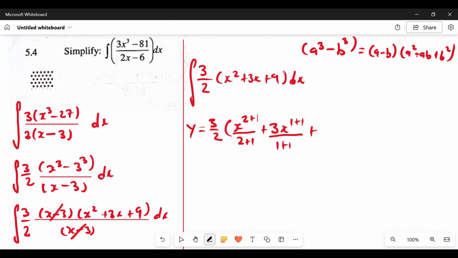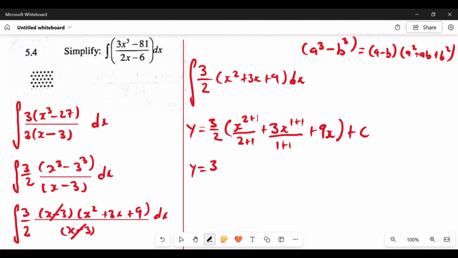Now let's look at the last term. It's a constant. Remember, when we integrate, we multiply by the variable that we are integrating with respect to. In this case, it is x. So it's going to be 9 multiplied by x, close bracket, plus c. Make sure that the c is outside the bracket, guys, because what is inside the bracket is going to be affected by the fraction here, which is 3 over 2. Right, so let's continue. Remember, this is not a definite integral, it is an indefinite integral. So don't forget plus c there.